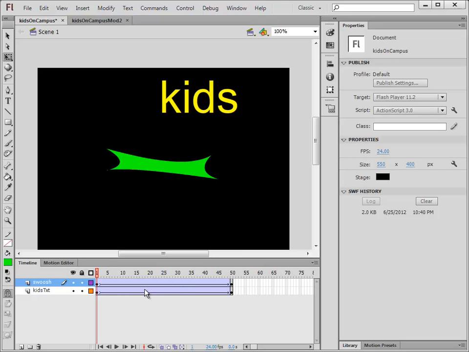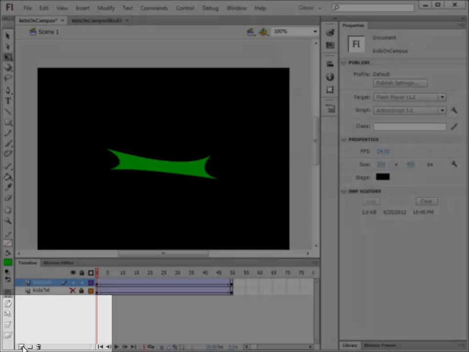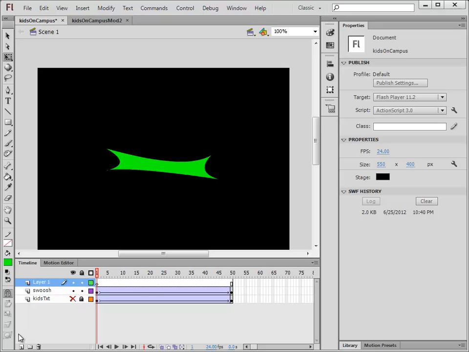The ones you're seeing or about to see will work in the last 2 or 3 versions of Flash. Okay, so I'm going to temporarily get rid of this layer, and I'm going to create a brand new layer. That's this little icon down here. It looks like a little pack of sticky notes. Click on it, I get a new layer.